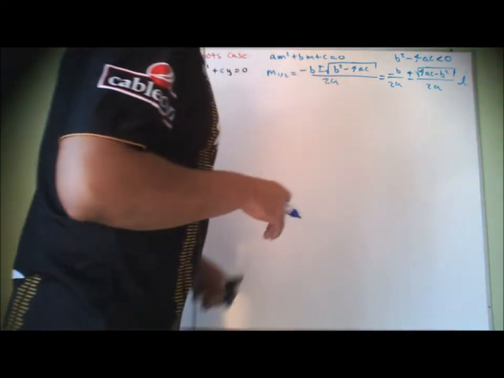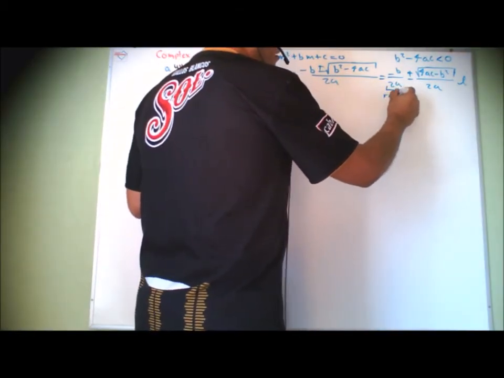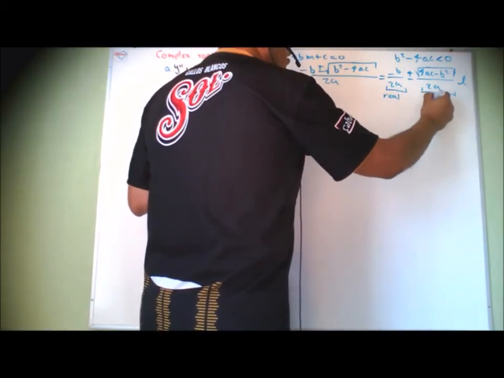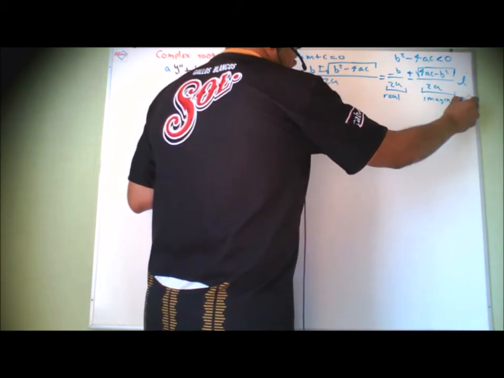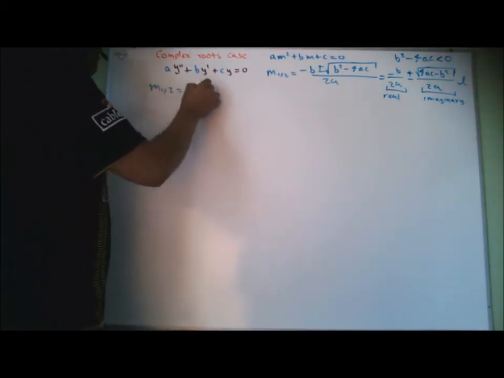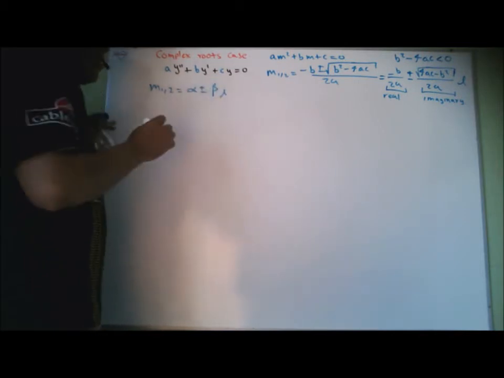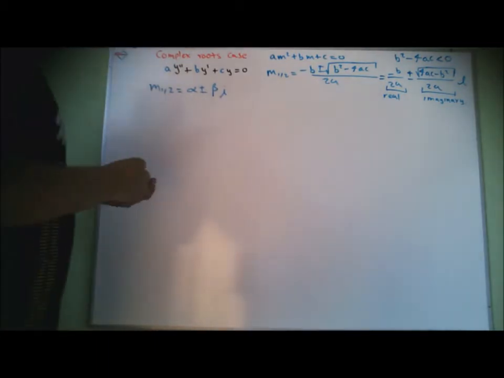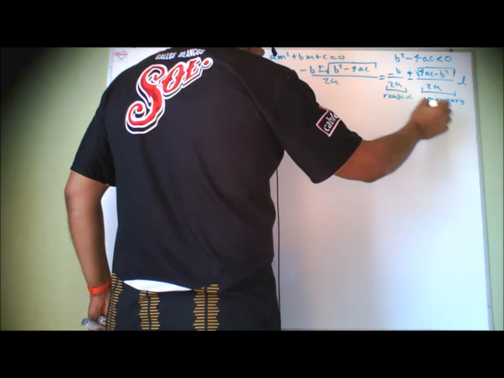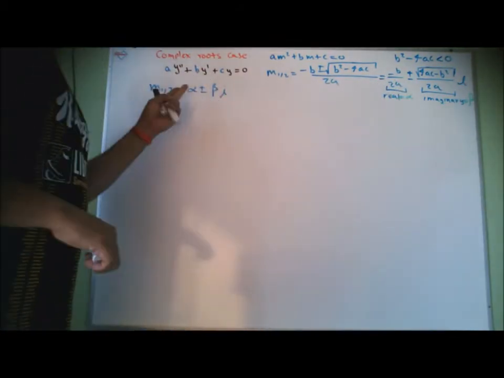So, the common nomenclature is that this is the real part and this is the imaginary part of the complex number. So my two roots are going to be alpha plus minus beta i, where alpha is the real part and the imaginary part is beta. Okay, so instead of writing these long numbers, I'm going to just replace them by alpha and beta.